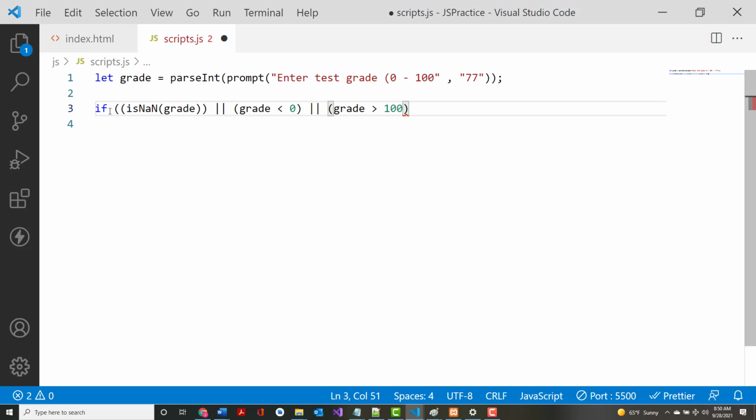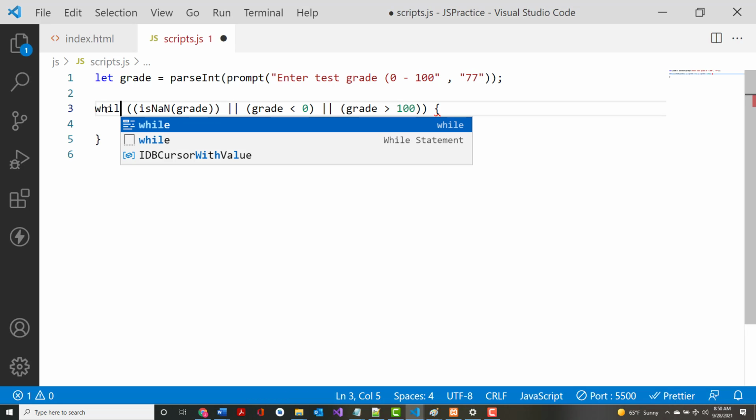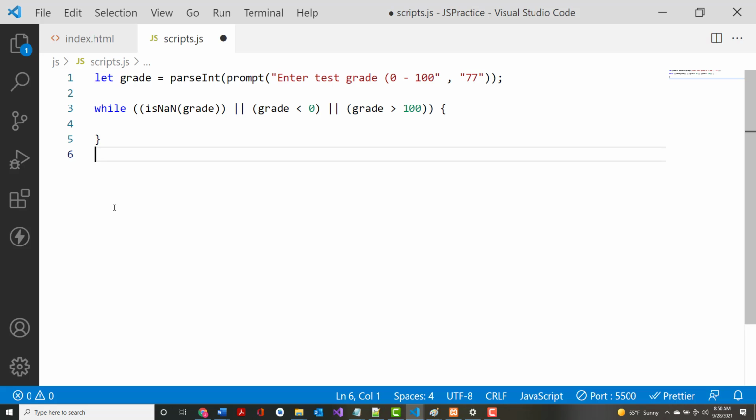All right. If isNaN grade, so that all goes together. So if it's not numeric, or if the grade is less than 0, or if the grade is greater than 100. I think it's probably because I didn't put this here. That's right. So if that's the case, it's illegal. Would you agree with that? Well, remember, if I use this as an if, I can just put in another bad grade. But if I make this a while, now it's stuck in there. Does that make sense?